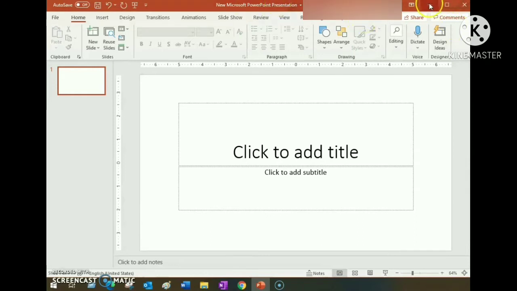Next, you can see minimize, maximize, close buttons towards the right, and then there is a button for saving the document, then undo, then redo. These are some standard conventional buttons you will find in any Microsoft Office application. So these are there in PowerPoint as well.